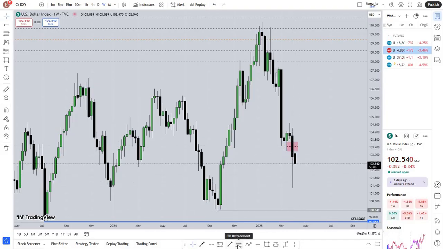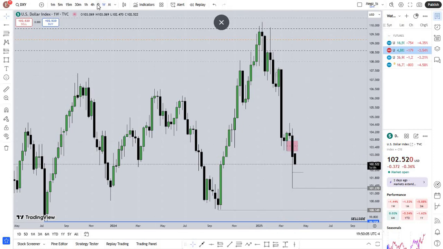Also, I'm watchful of this week right here. I said the other time, weeks are gaps. Whenever I see a week, I treat it as a fair value gap also. So I always look at the consequent encroachment of weeks. That's the place I expect some kind of sensitivity. If we break it without respecting it, then there's a very high chance that we're very bearish. I'm looking at that as a place where I can get a kind of speed bump. And I'm also looking at this sell side right here, which is below here. These are the targets I'm looking for going into next week. I'm expecting some kind of retracement into this, like I've said before.